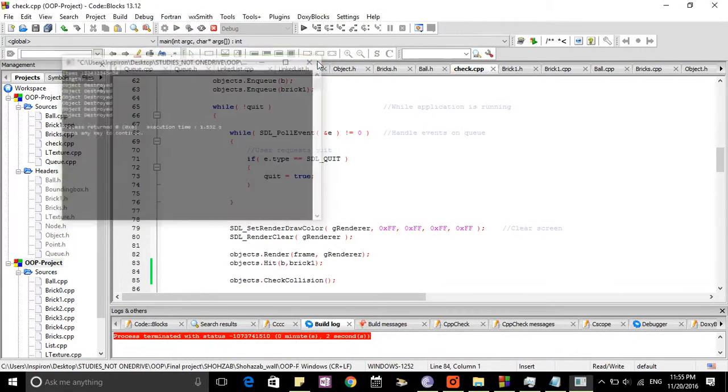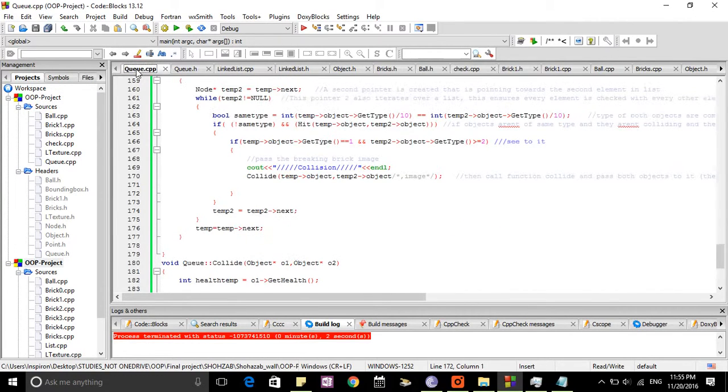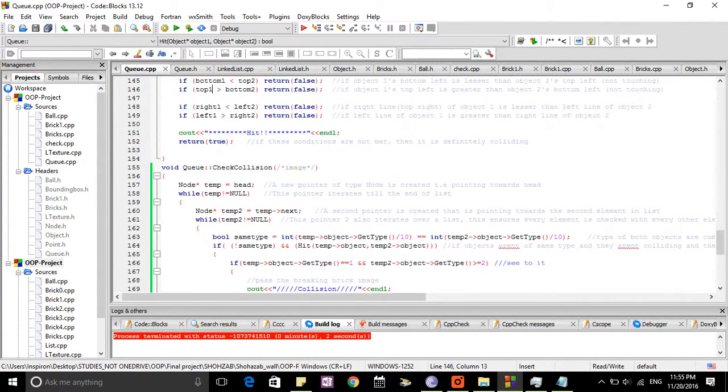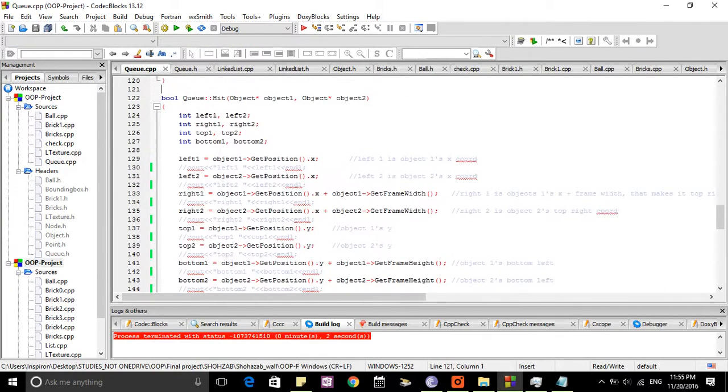So that's that. For collision detection, what I've done is I have made a series of functions that will help me to discern if an object has collided or not. This bool function checks two objects, and checks if these two objects have ever in the game collided, meaning if they collide from left or right or top or bottom.